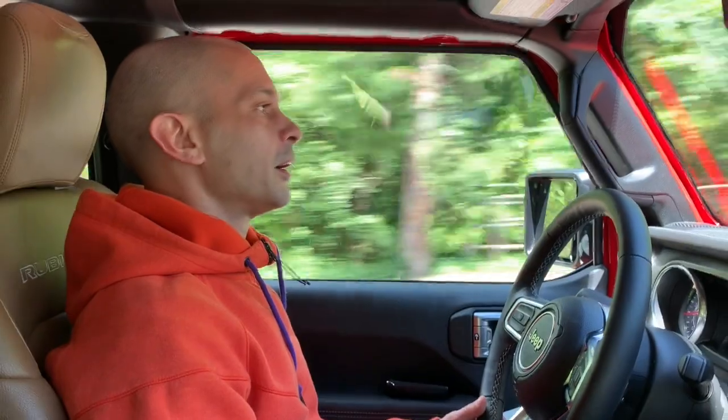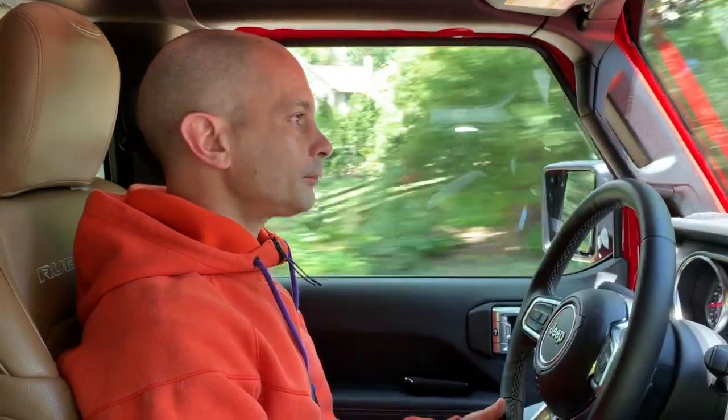You know, one thing we haven't talked about is the comfort, how comfortable this is compared to some of those other trucks. And I should throw in the disclaimer that I've owned plenty of Tacomas. The driving refinement that's built into this is head and shoulders above the others. Okay, so I was thinking it was better, but I just haven't been in a Tacoma in a while, so I'm glad you said that.